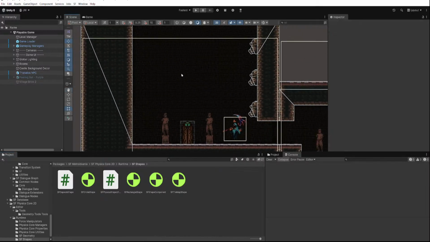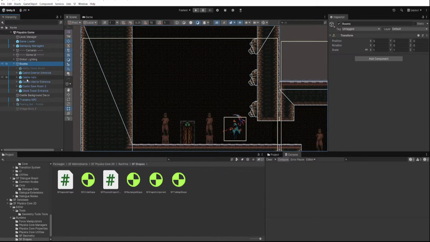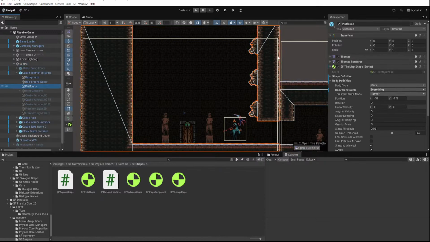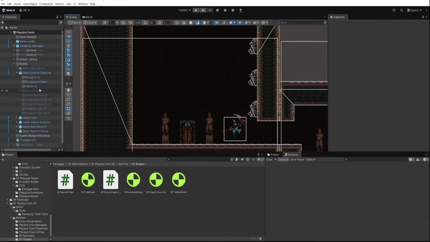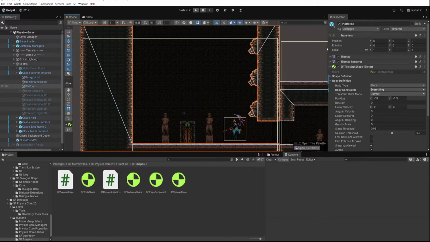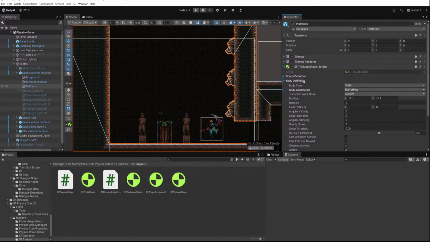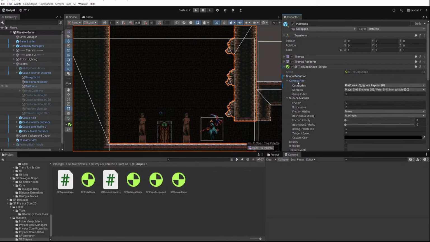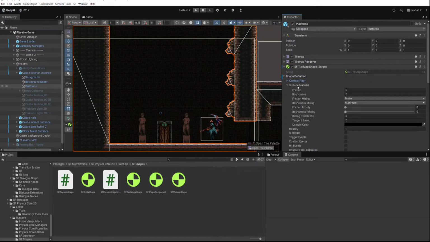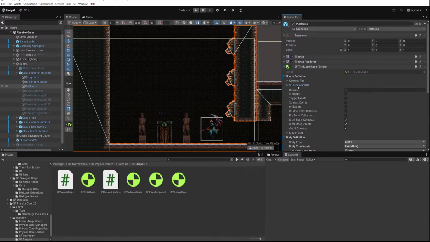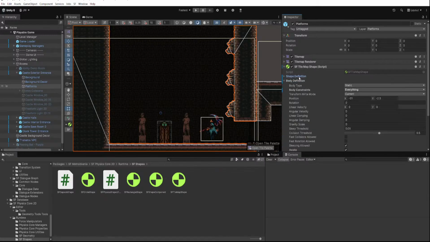For example, if we go to the platforms, I have a custom physics component called SF Tile Map. I can drag it into the inspector. It's a custom physics component that is a lot more performant than the built-in Unity tile map.